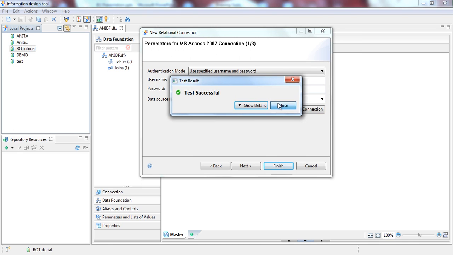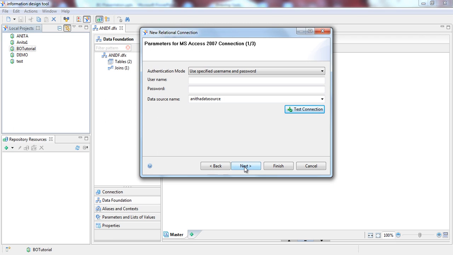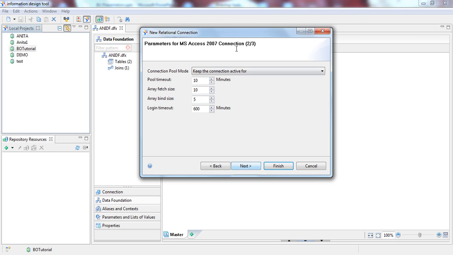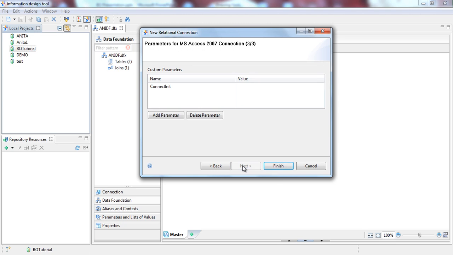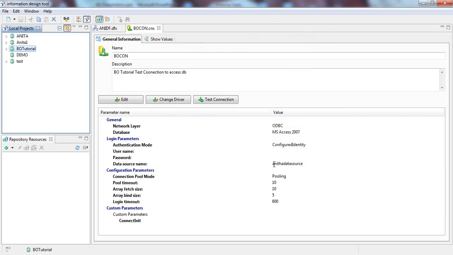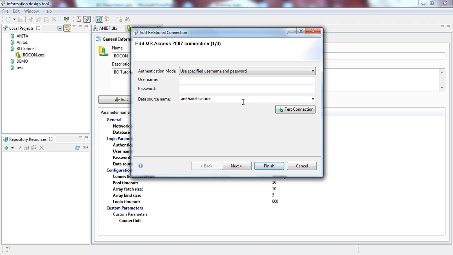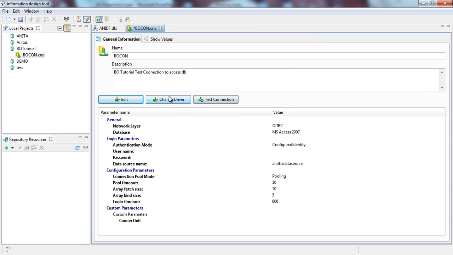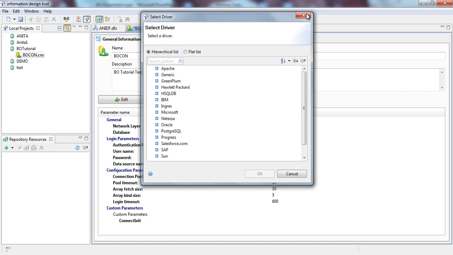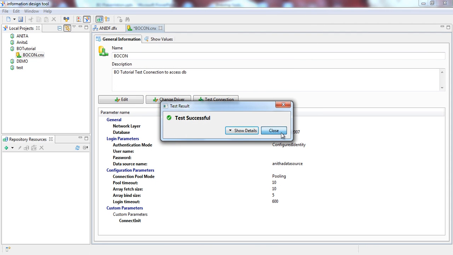So this is successful. Once that is done, we go to next, and here are some parameters we can use, and that's it. The connection is defined. Once you click on the connection, you can see all the properties here. You can edit and change things, the data source name whenever required, and you can change the driver here, and you can test the connection here as well.